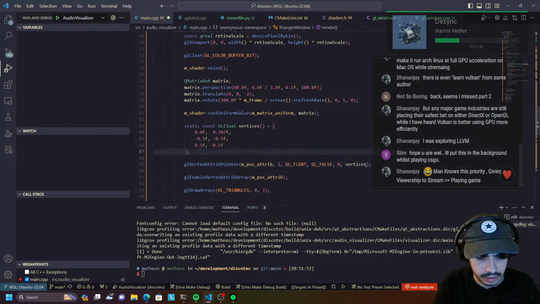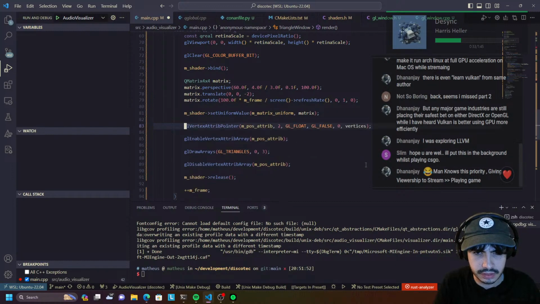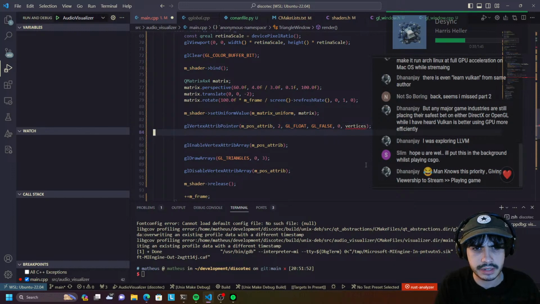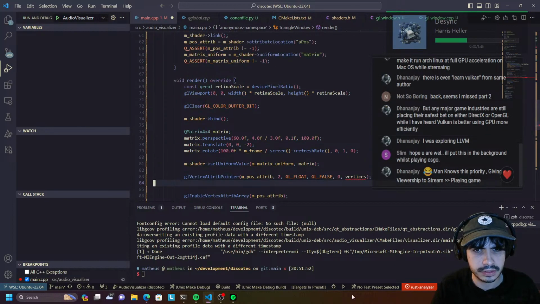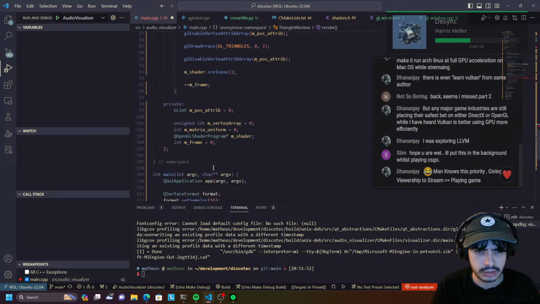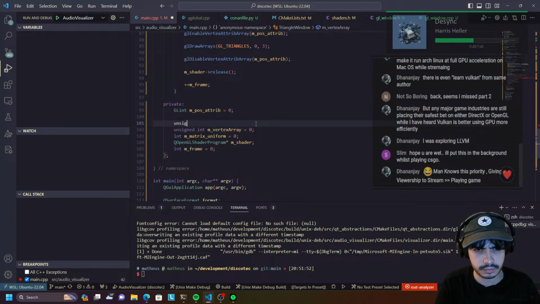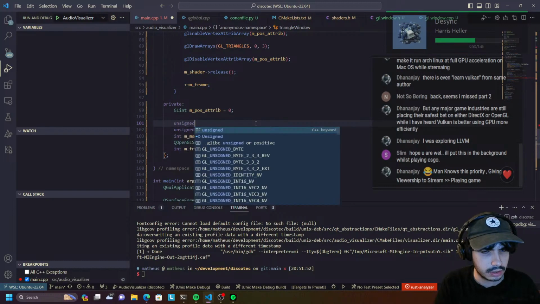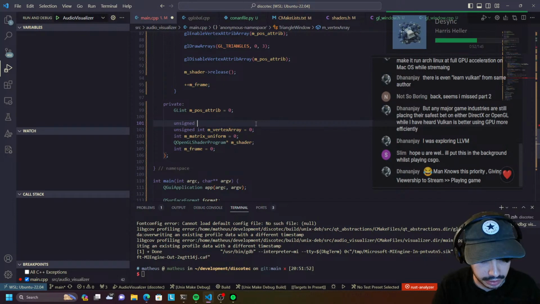Yeah, what we need to do is, instead of having these vertices here, I need to pass in the buffer. I need to generate the buffer first. So let's create a variable for the buffer. This is the vertex buffer, by the way.